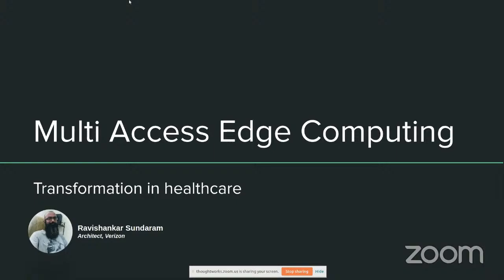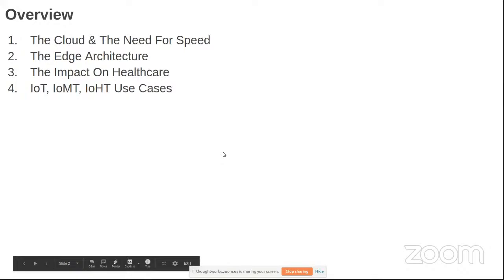So the topic today is edge computing. That is something which is the talk of the town now. We are hearing about edge computing everywhere after the introduction of 5G, and we'll see what it is that we are lacking in the cloud. So that kind of topics we'll see. This is a short, very high-level overview of what we are going to see.